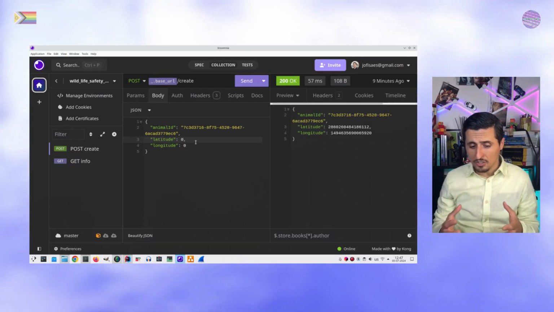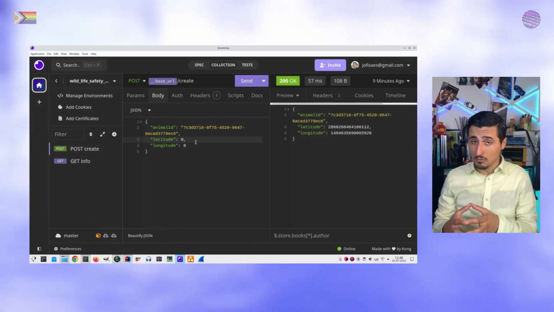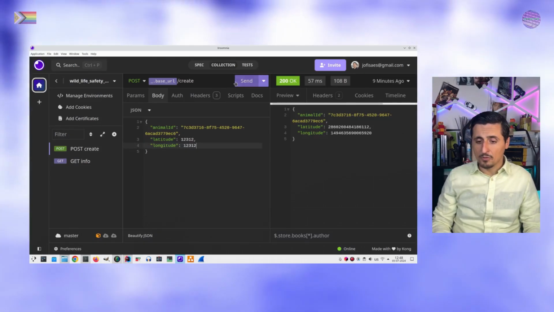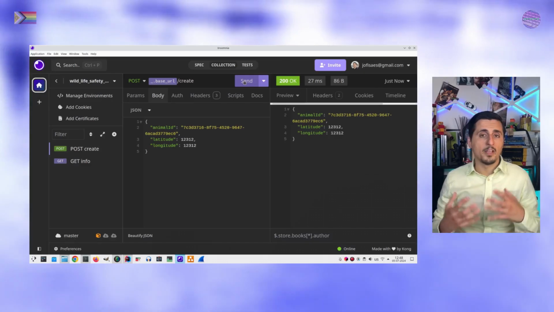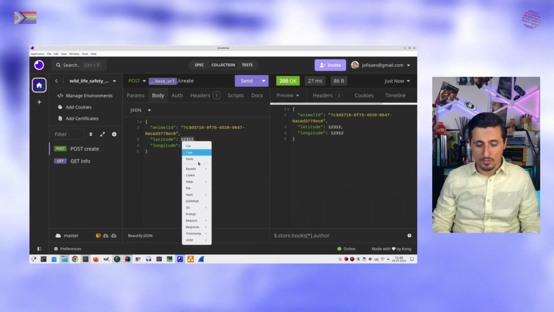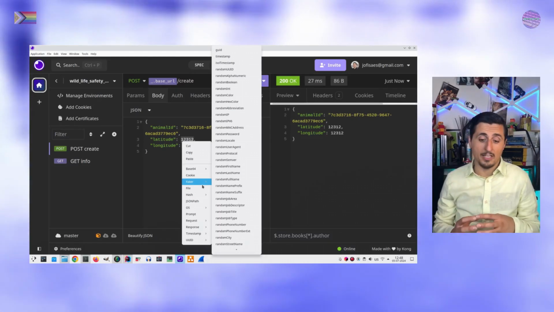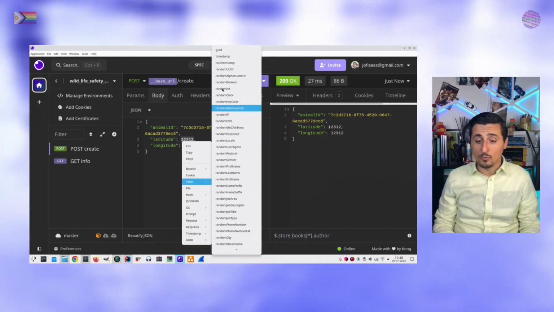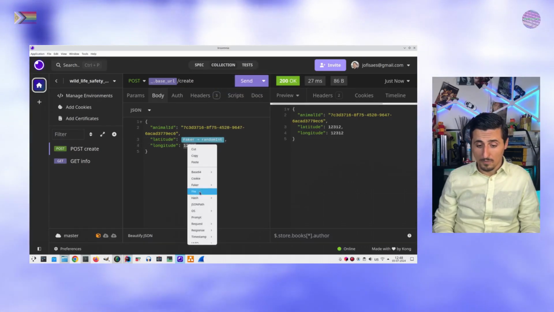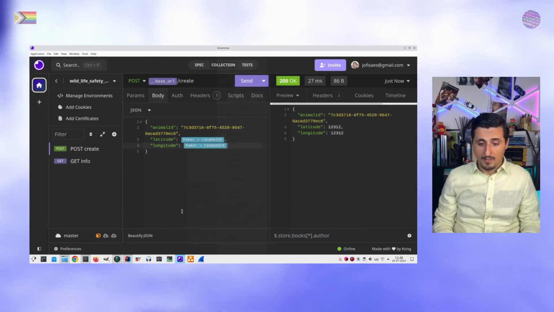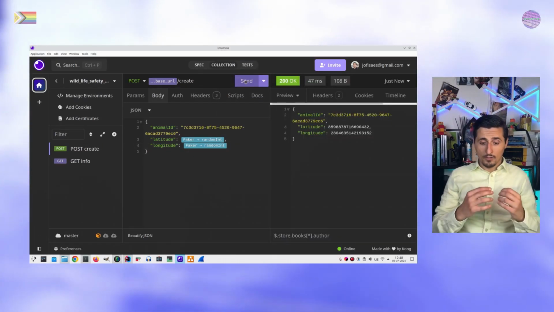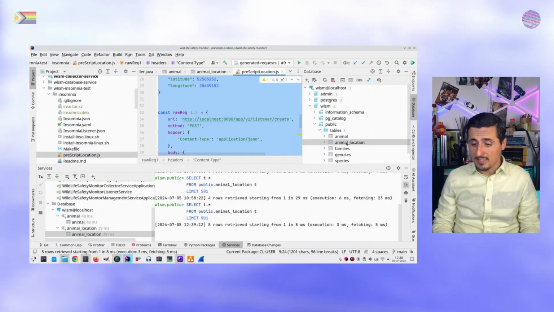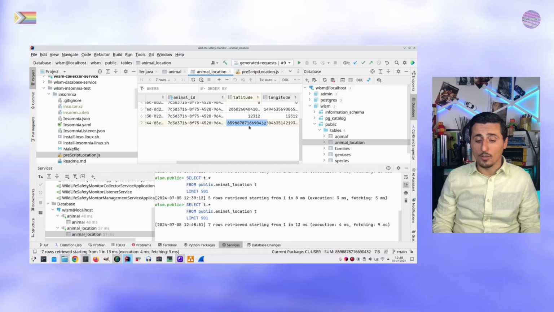Looking at this, we see latitude and longitude with 2 different values, which in this case are both set to 0. And we can assume that we can change these values to something like this and something like this. And if we send it through the wire, we get latitude and longitude with different values. We can, however, program latitude and longitude with different kind of values using Faker. And Faker allows us to select a random value for these fields. And in this case, it makes sense to put latitude with a random integer. And the same thing goes for longitude. And now if we make our request, we can see that we have a new location given to our database with random numbers for latitude and longitude that we can then look in our database and see that they have been added, just as we can see right over here.